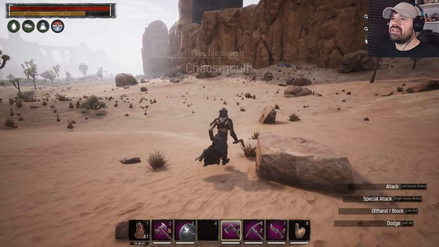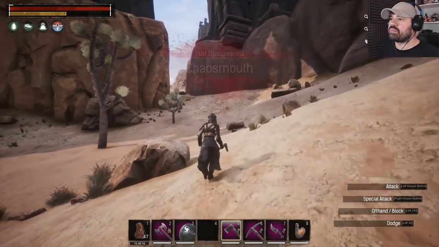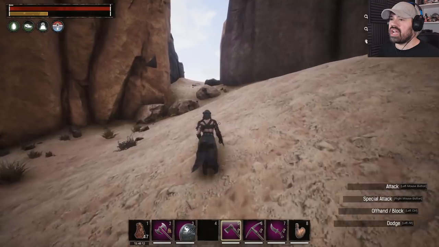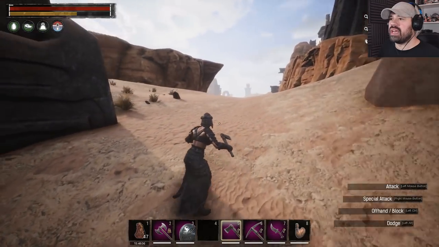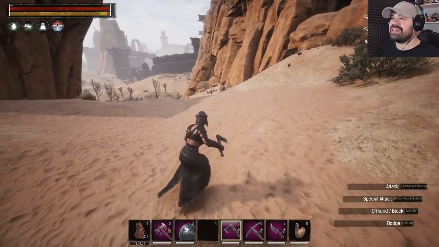Okay. Loads of iron. Chaos Mouth. Ooh. That sounds pretty frightening. I hope you guys don't mind all the exploring. I love exploring in these games. I probably should actually place a sleeping bag randomly. I don't want to die.